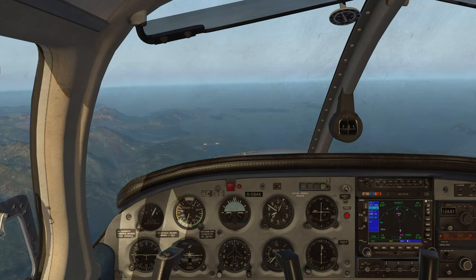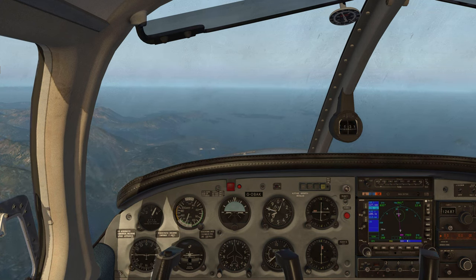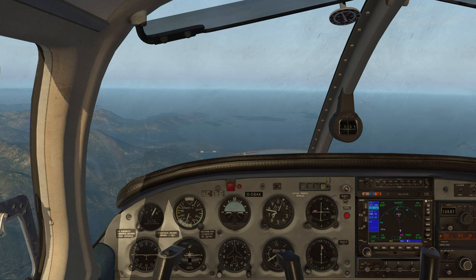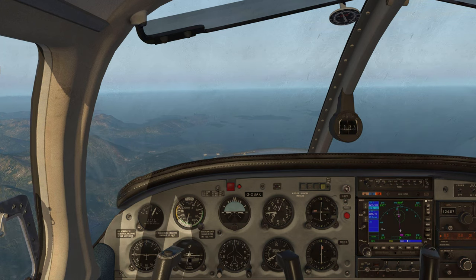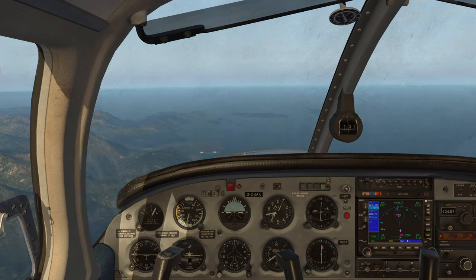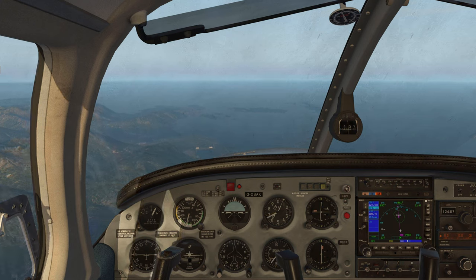I really need to have a little paper holder next to me here so I can see this better, because I put it on the table and I can't see it. I have to reach over and pick it up all the time. I should think about that. Anyway, fuel pump on at 1,000, then 100 for flaps, 85 for flaps, 75 for flaps, and touchdown.